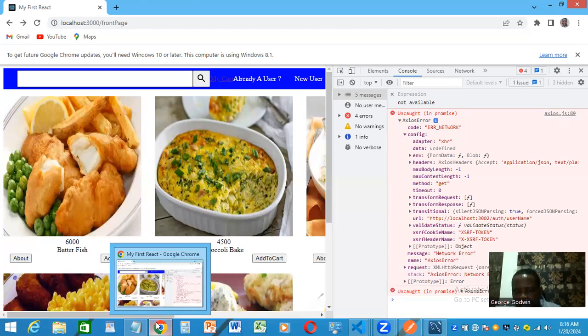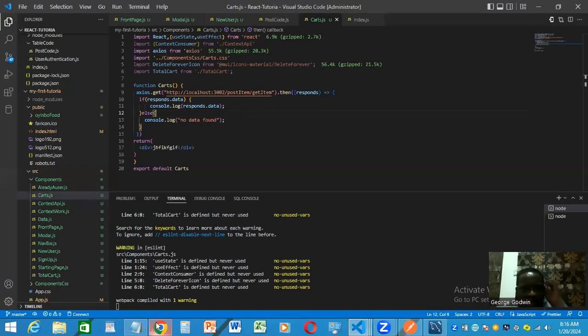I don't know why it's giving me error because we've tested it. We've used our API tester to test it, and it worked fine over there.